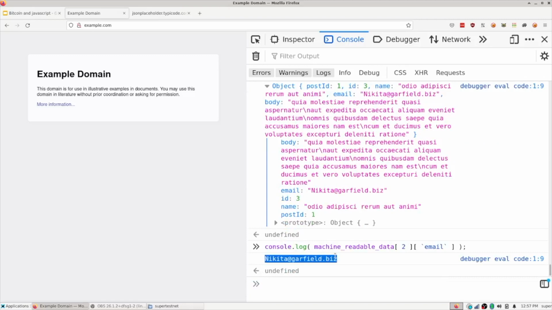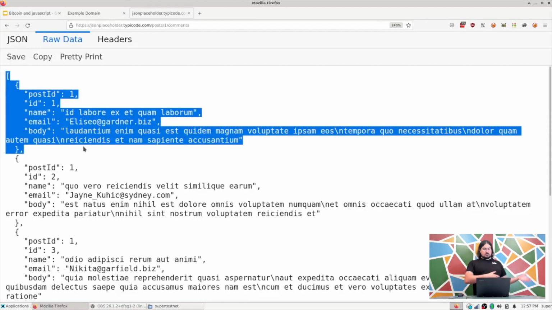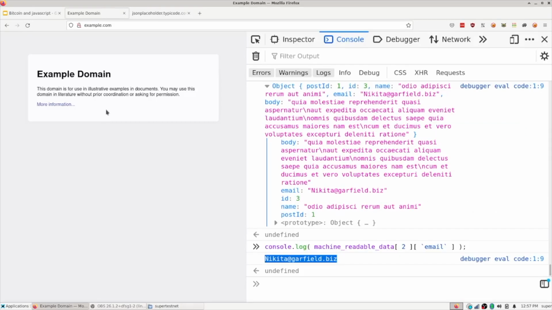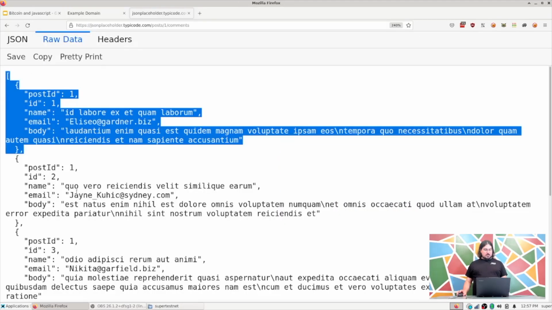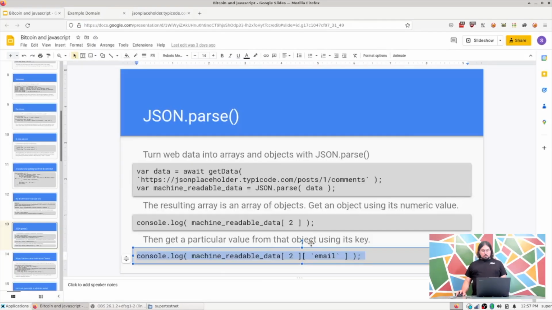Look at that, Nikita@garfield.biz. A lot of programming is just going to some website that puts information in a JSON for you, and then showing it on some other website, which is what we're going to do. We're going to show the Bitcoin price, and we're going to show the balance of a wallet. But that's a lot of what you're going to do as a programmer: learn to parse these APIs and get information from the internet. And now you know how to do that.